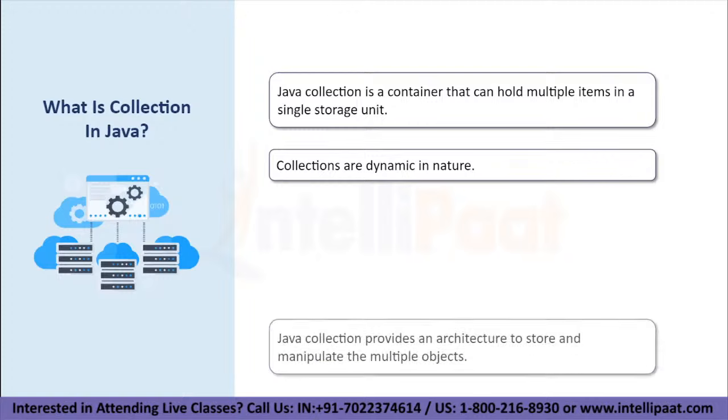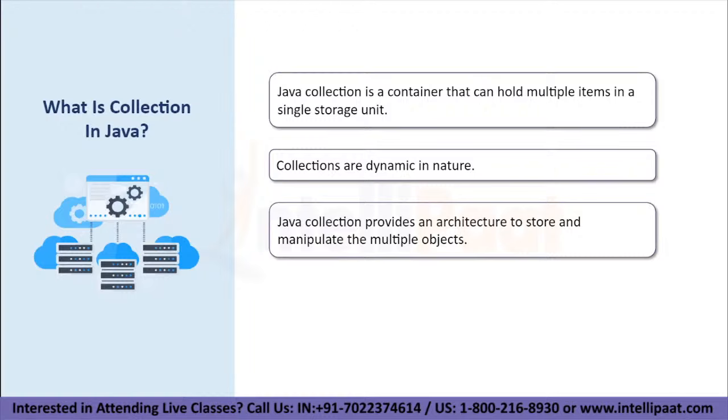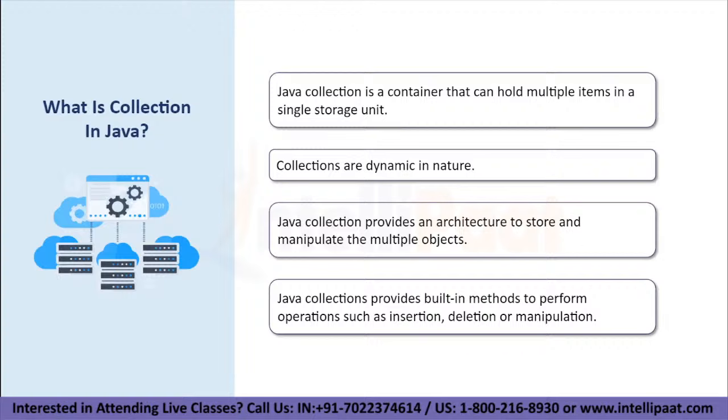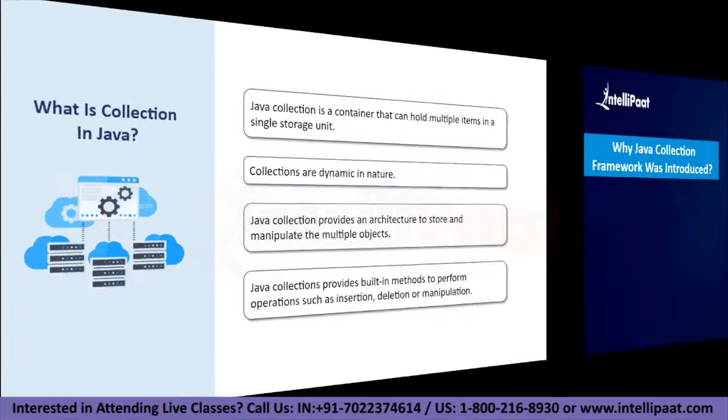The collection framework, which came along with JDK 1.2 release, evolved the definition of collections, providing proper architecture to develop data structures in Java and to perform multiple operations on them, such as searching, sorting, insertion, deletion, or any sort of manipulation. Furthermore, all these mentioned operations are built-in functionalities of collections. Unlike regular data structures, you are not required to worry about writing code for each custom operation. You'll just have to invoke a method from collection and it will do your task. This sounds quite effective, right? Yes, indeed it is effective. Let me tell you why.